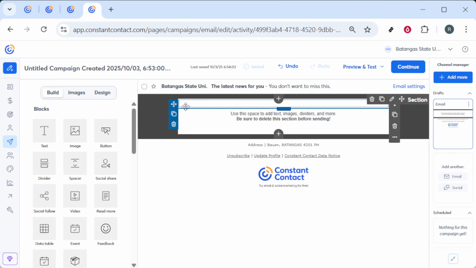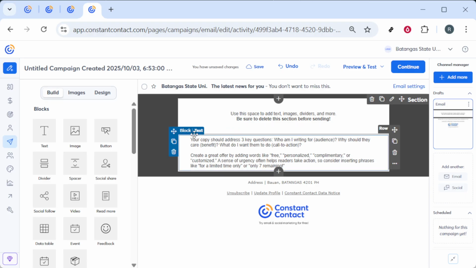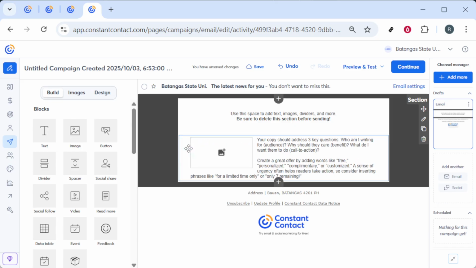Now, within this interface, you'll find a variety of content blocks on the left-hand side. Look for the text block, click on it, and drag it over to the main canvas. This will be the area you'll later integrate with your image. Next, it's time to insert an image. Find the image block, just like you did with the text, and drag it right onto the canvas. If done correctly, you will see placeholders for both text and image blocks in your workspace.